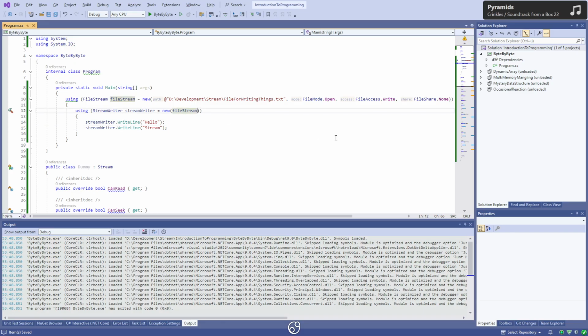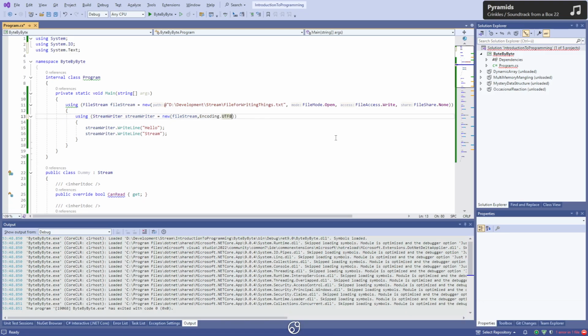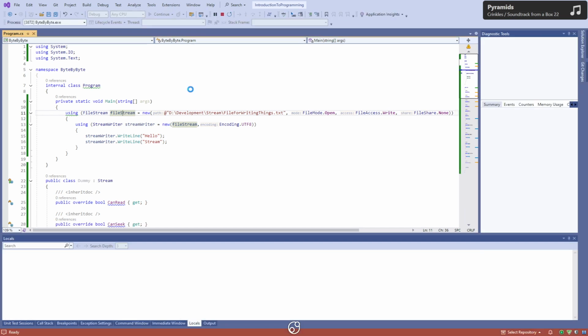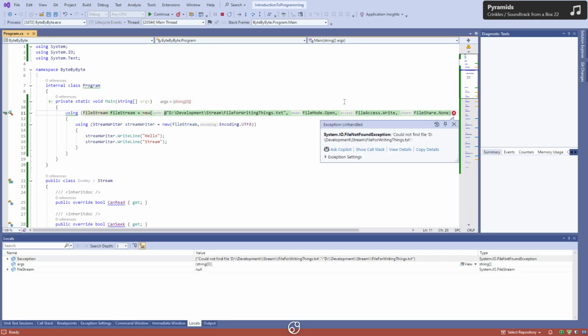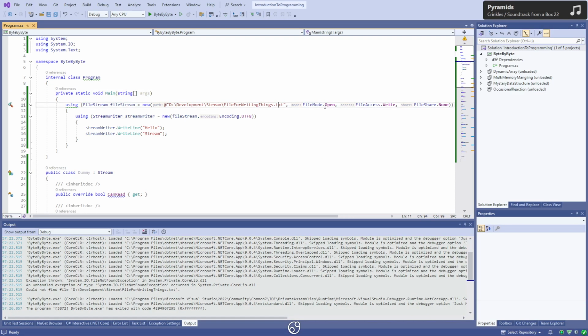And I think the default is Unicode, I guess. We can also specify encoding, so I could go, for example, UTF-8, which is my default go-to. So now it will encode the data as UTF-8 and store that in the file. Oh, right. That's my mistake. I renamed this to .txt, so this is a different file now, and this new file doesn't exist. I specifically said open, and open means I open an existing file. Please give an exception if it doesn't exist.